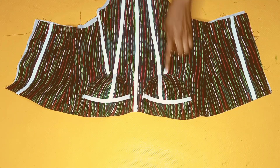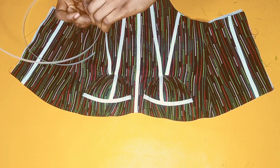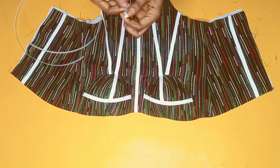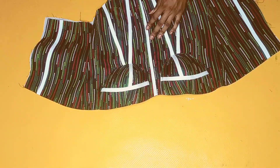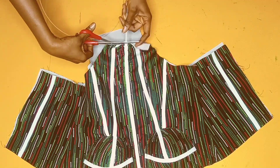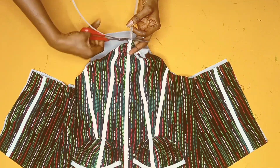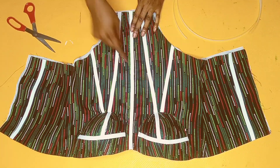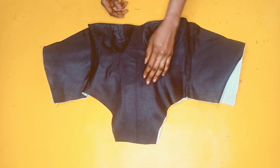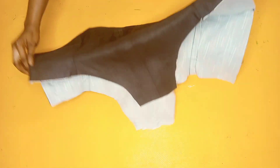To insert the boning I'll cover the tip with my masking tape to prevent discomfort when the client is putting it on. I'll wrap it up with masking tape and do the sanding at the lower part after cutting it. After inserting it and making sure it fits well, I'll measure one inch away from the lower part before cutting it off so it won't break my needle when hemming. After trimming it off, I'll wrap it with masking tape and do the same for the other casings.